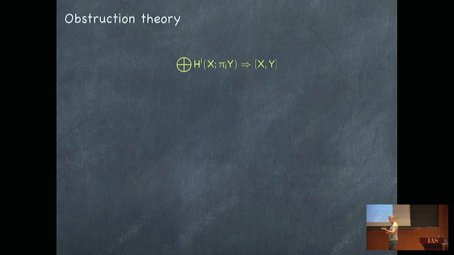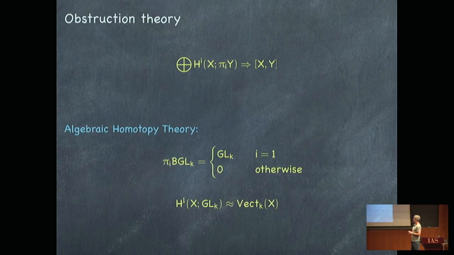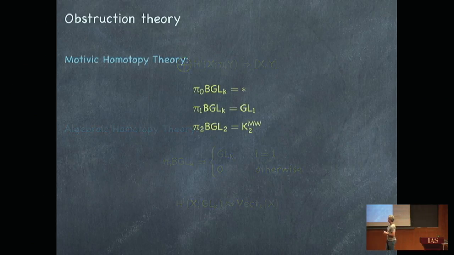But what cohomology and what homotopy groups mean radically changes in the category you're in. So in algebraic homotopy theory, the classifying space of GL_K only has two homotopy groups, and this obstruction theory just reduces to what you could take as the definition of Vect_K of X. That's the sense in which it's formal. It's not decomposing the homotopy type of the classifying space of vector bundles into pieces any finer than what you knew when you made the definition. But the Morel-Voevodsky motivic homotopy theory makes a radical change. It allows you to penetrate the homotopy type in a really different way.